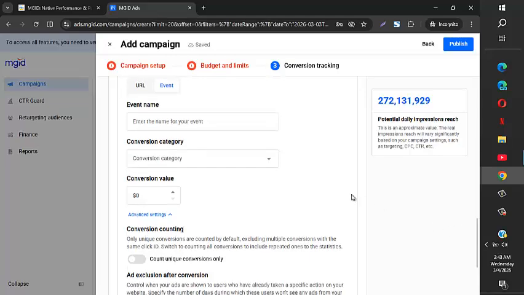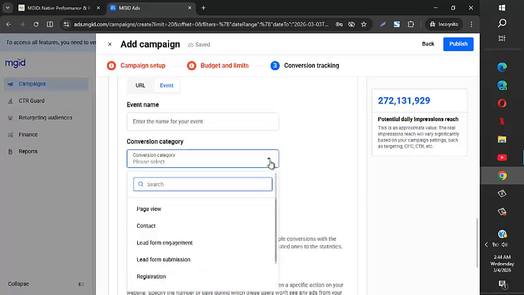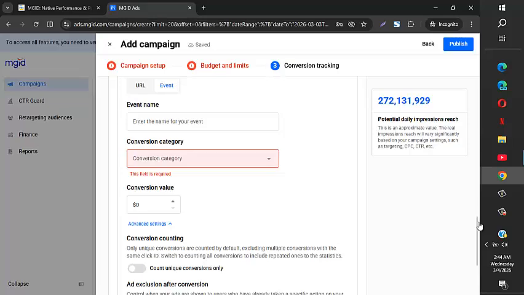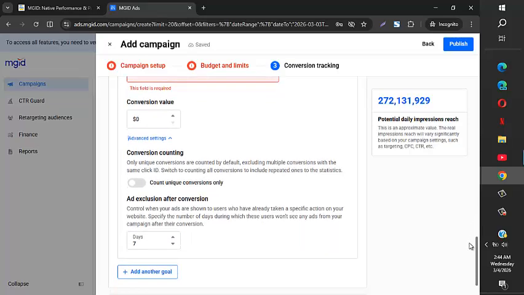Then you pick your conversion category just the same way it was there. Okay. Then enter the value, do your count, whether unique, whether you want someone who has previously submitted their forms. You can do this up to 30 days or more.